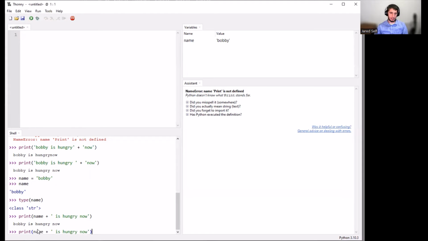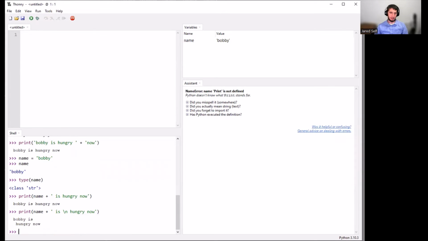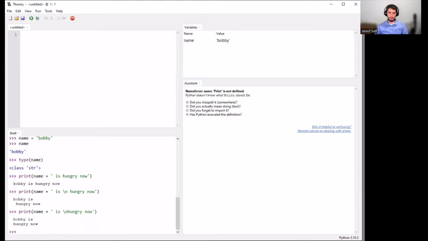Okay, so let's go ahead and hit up, and I'm going to go right here inside my string. I'm going to use a backward slash and the letter N. Now, in most IDEs, if you use the backward slash and the N, it'll show up as a different color. Here in Thonny, for whatever reason, it's just not. But if you go ahead and enter, you'll notice that it does create 2 lines. And notice that the second line does have a space there because I didn't remove the space here. Usually you'd want to have it all in the same area. So we can go ahead and do that.